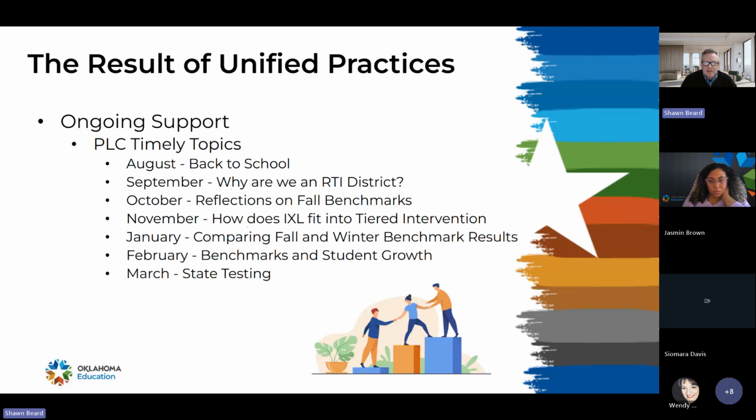Looking at different reasons that kids don't always perform well. It's not always about content knowledge. Sometimes it's about test anxiety. Sometimes it's about not knowing how to navigate the test. So we have those conversations with our teachers in March, so that as they're preparing kids for the state assessment, not only can they help them with the academic knowledge, but they can help them overcome test anxiety and learn how to approach different questions on those assessments. So those are helpful topics as we go through the process each year.